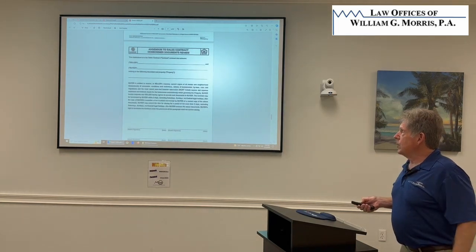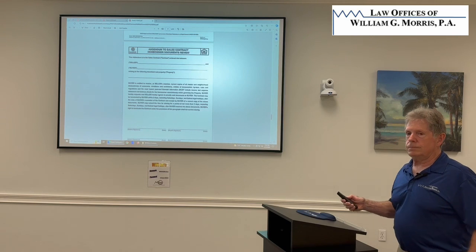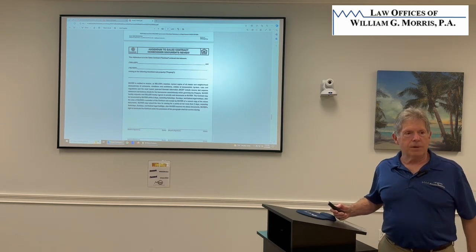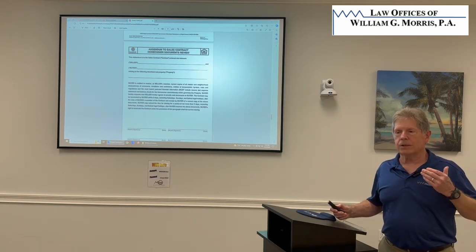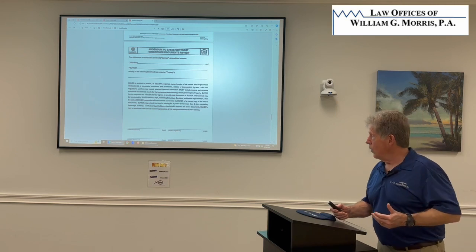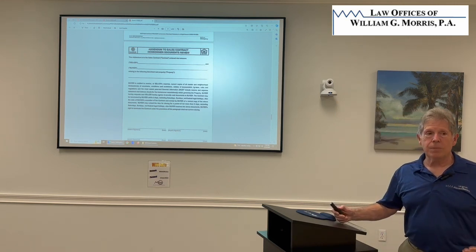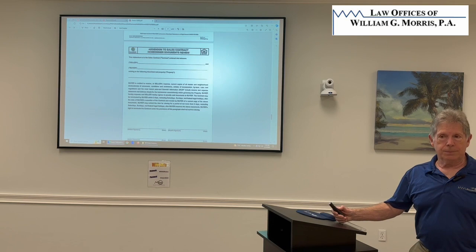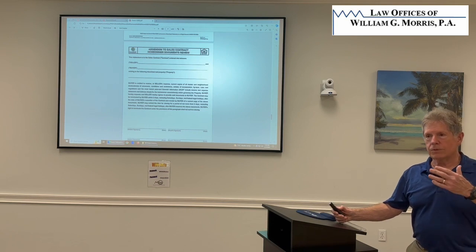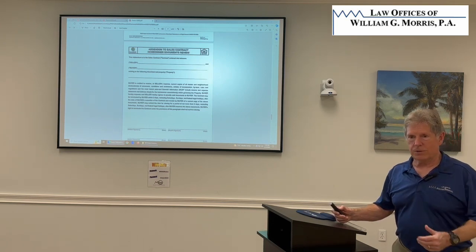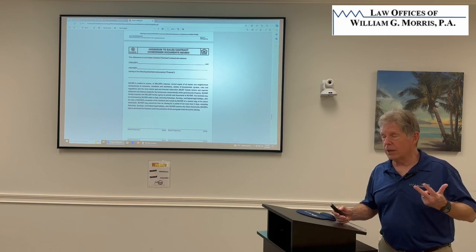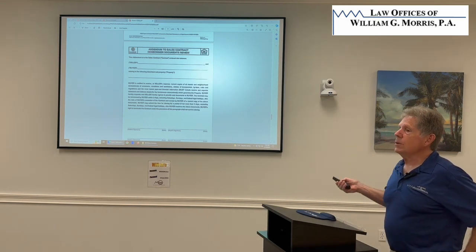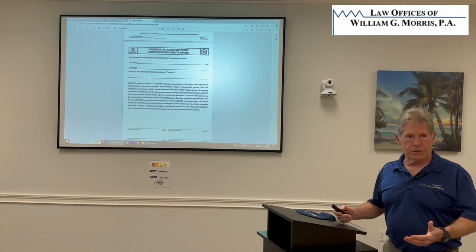Addendum to sales contract, homeowner documents review. This is not required by Florida statutes. Okay, I want to make this clear. Florida statutes only gives buyers in a condominium or a co-op the right to review documents and back out of a transaction if they're unhappy with the documents. Okay, they have a 3-day right of review. There is no comparable right for homeowners associations.